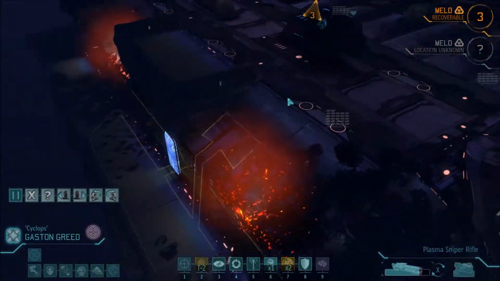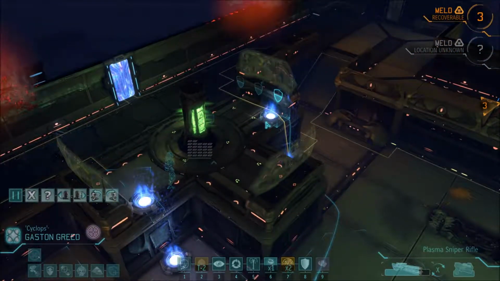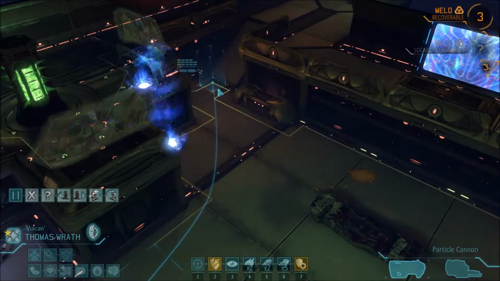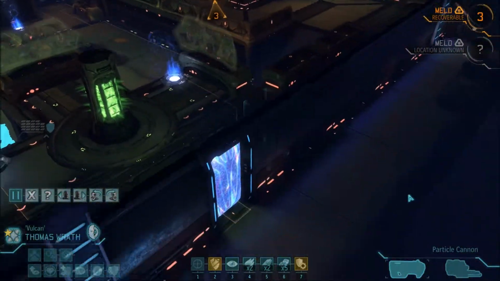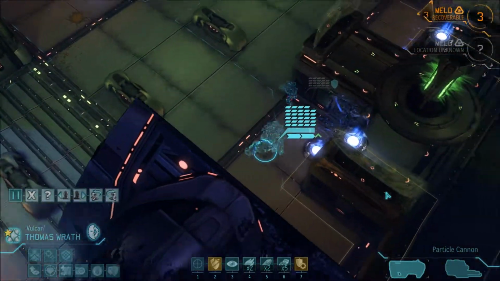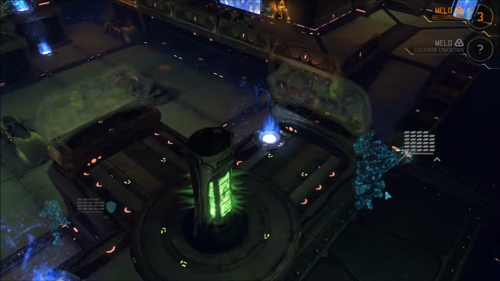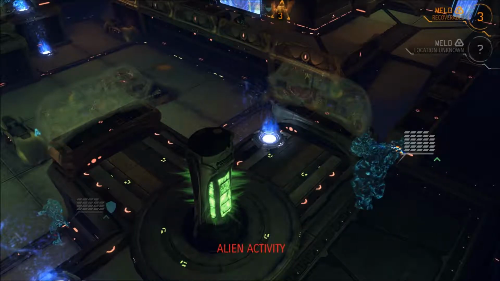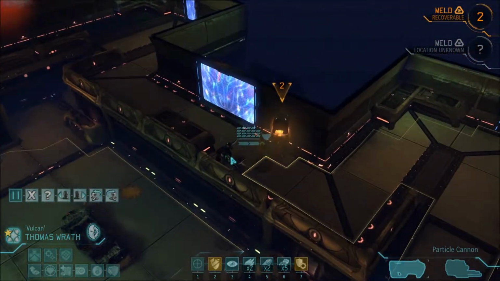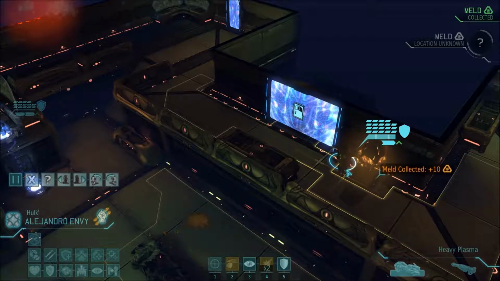What are these red things? Oh, that's just the ship burning. Interesting. So we've pretty much taken the ship at this point. Go ahead and put Pride there. Wrath up that side. Okay then, so we've taken the ship. We've taken the main room, it looks like here. This kind of works out because Envy can actually line up on here, take the meld, and go into Overwatch.